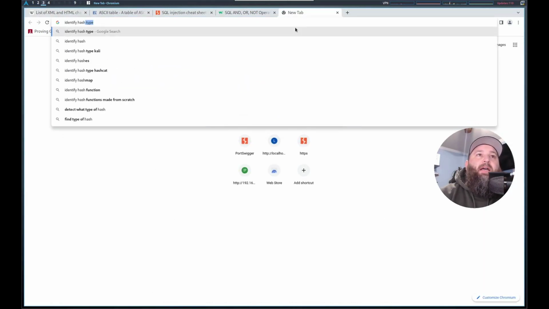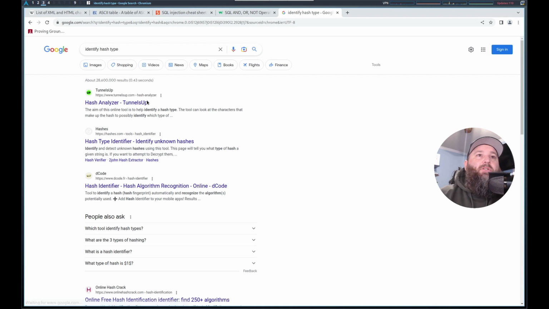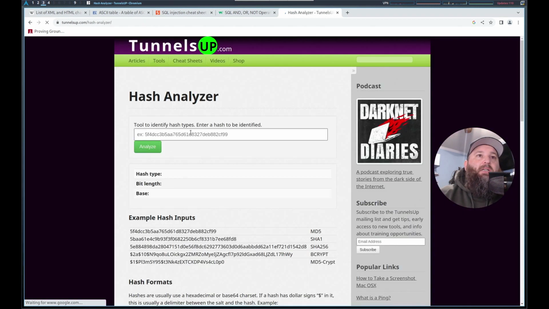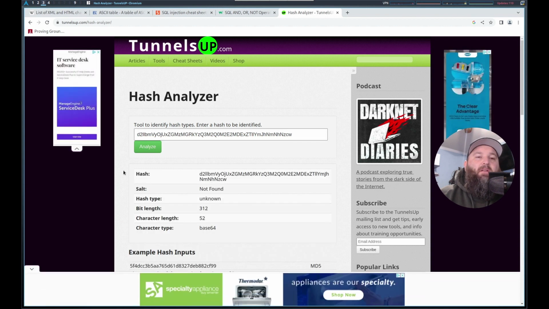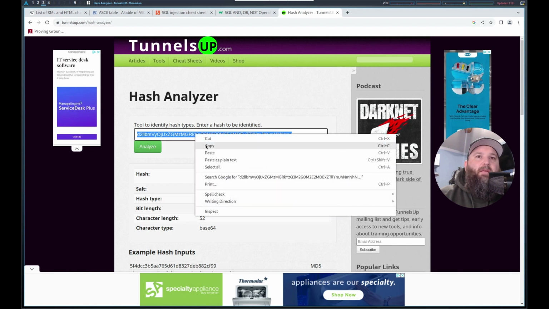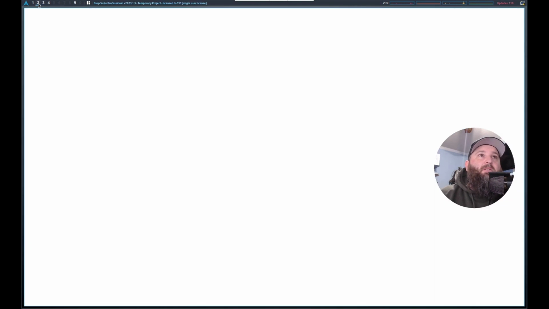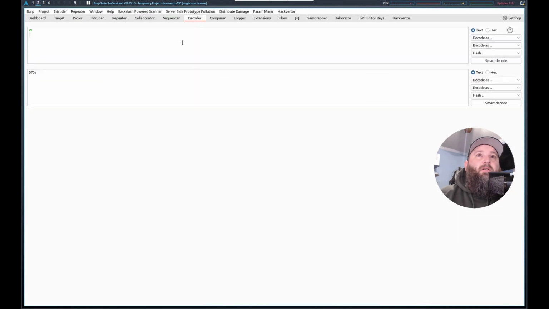Identify hash type, sure. Hash analyzer, let's see. No, that's too long for MD5. Oh, is this base 64? Let's go to decoder and see. And then maybe this is hex.